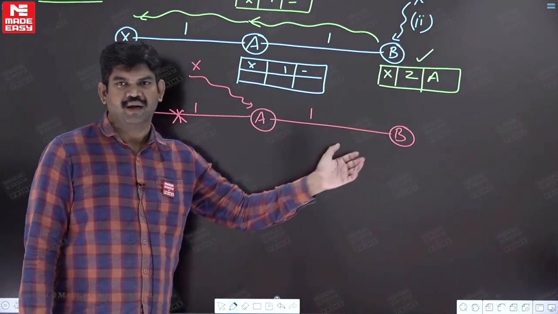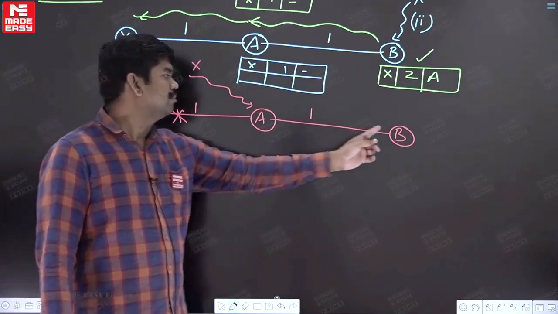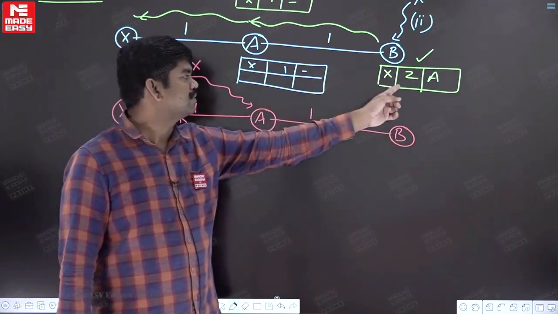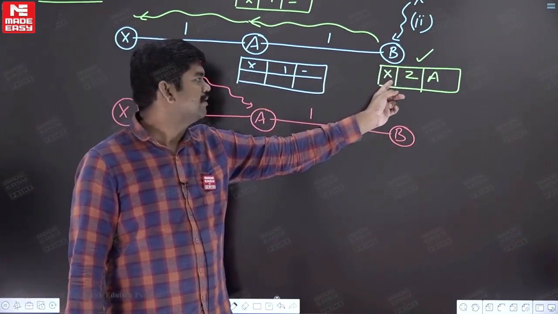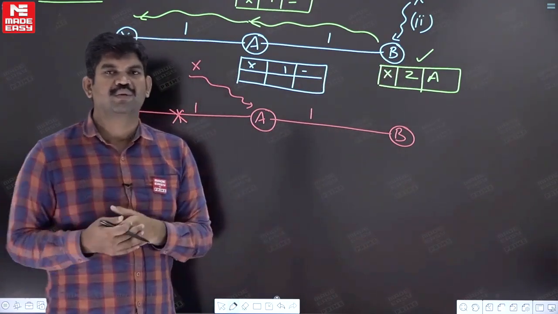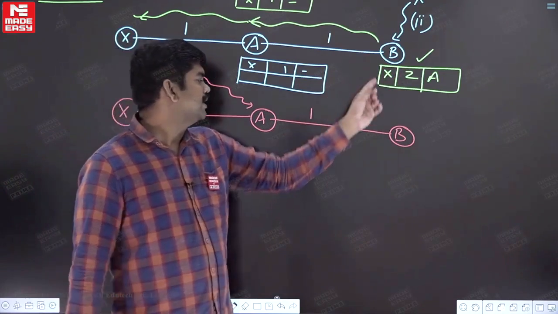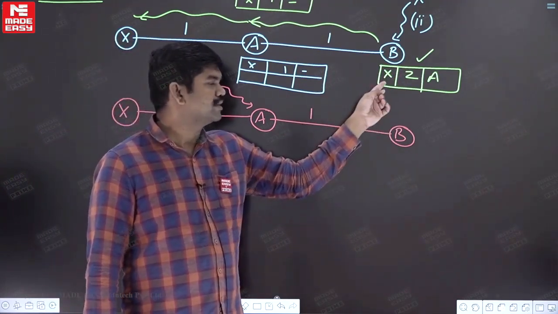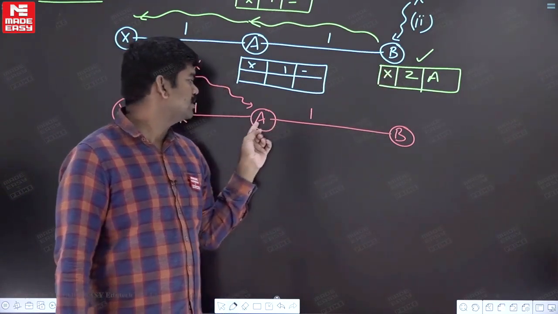Only B. And as per the rules of distance vector, B will tell A that I know how to reach X as per this table. You can see B is having this table. B to X, how much is it? 2 units. Because that is the rule of distance vector. Now once B has sent that I know how to reach X, and it sent it as a 2, what will A think?